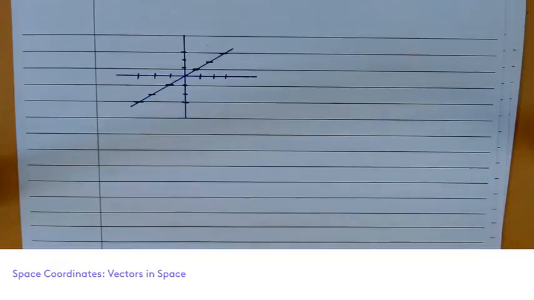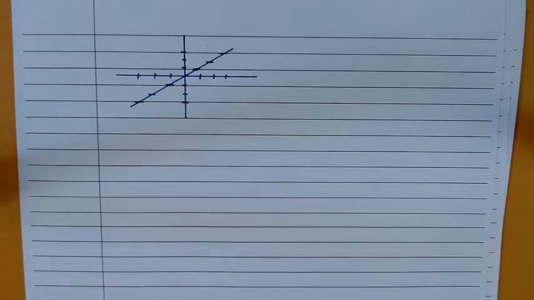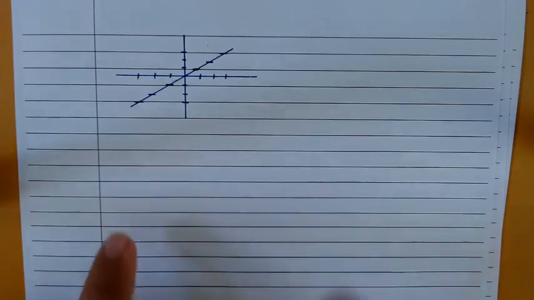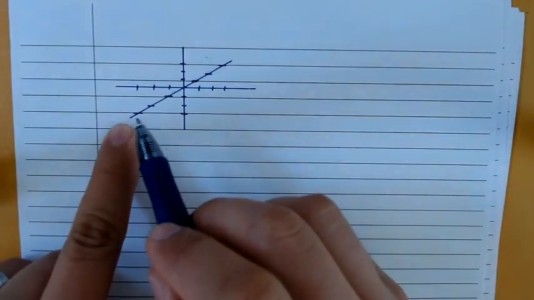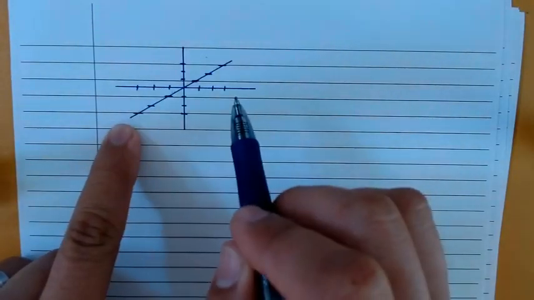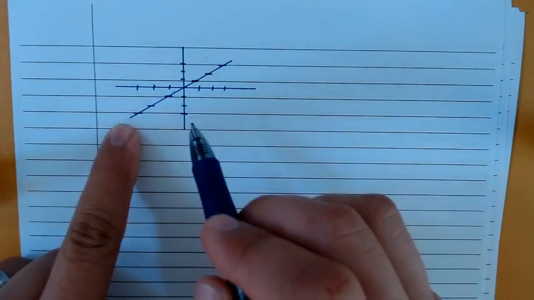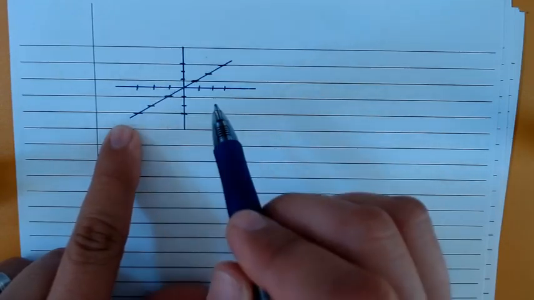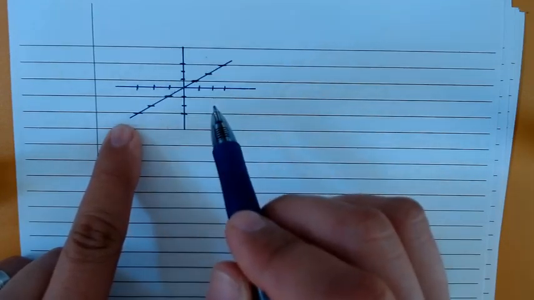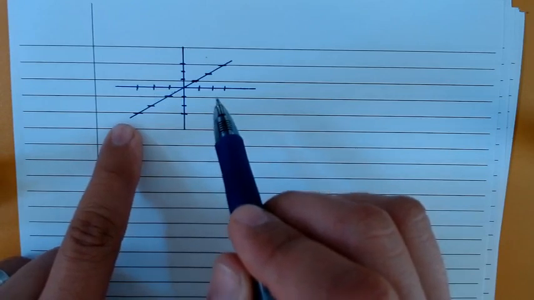In this section, we're going to talk about space coordinates, and we're going to talk about what it means to have vectors in space. That is to say, in 3 dimensions. Whenever we have a coordinate system, we define an x and a y axis. However, there's nothing that prohibits us from defining a third axis, an x, a y, and a z. This is a fairly intuitive thought. After all, we live in a 3-dimensional system.